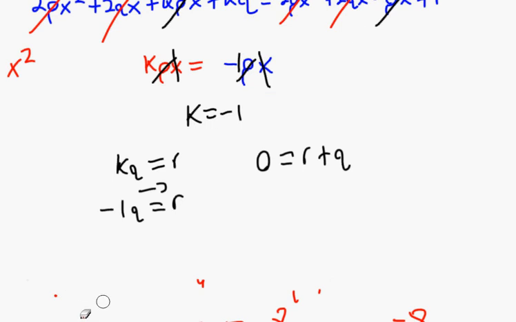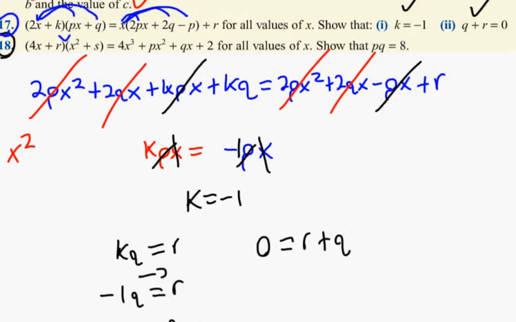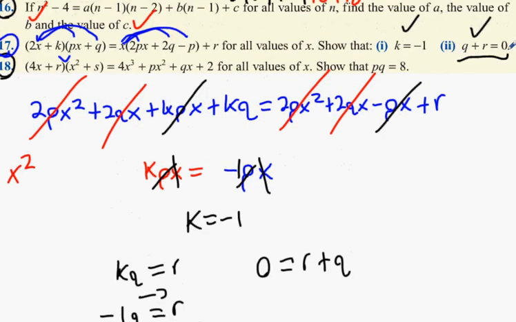Do you know why I'm not getting q on its own? I think what you guys are thinking is this. If I get q on its own, it's q equals r divided by minus 1. Is that what you're thinking? What'd you say? I don't know, because the question wants me to get the r and the q on the same side. So I don't need to separate them. I just need to bring the q over beside the r.